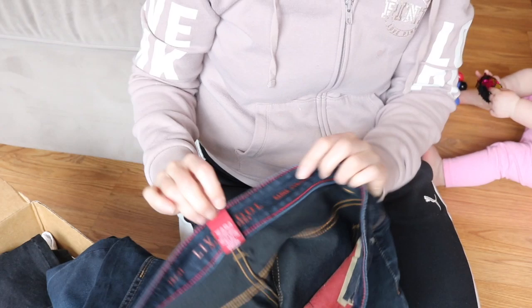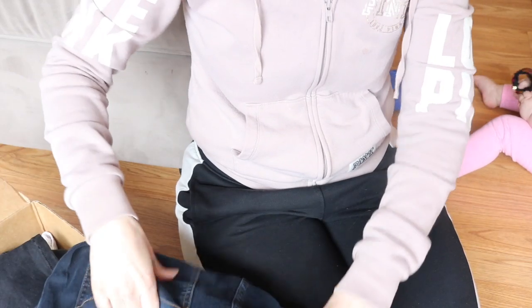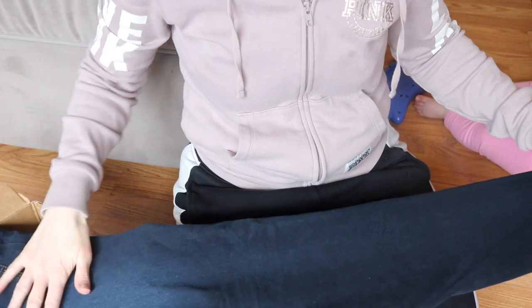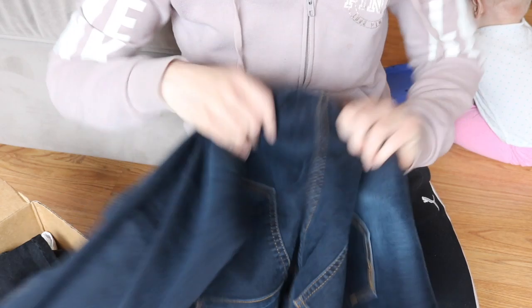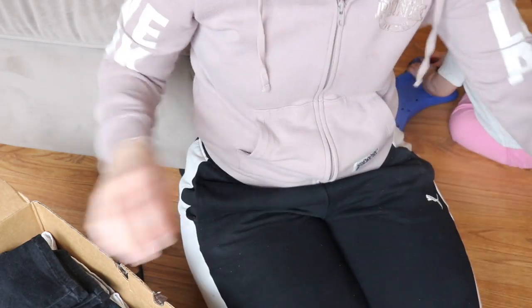Okay, everything's folded nicely. So the first thing I see is a pair of Liverpool jeans. These are a size 12. I've seen these in the thrift store, but I've never actually thought to pick them up. But I've never actually looked up comps either, so I don't know if they're good or not. They don't feel like a really well-made jean. They're more like a jegging kind of feeling, like they're really stretchy. So we'll find out, but they're actually in really great condition. I don't see any wear at all to the heel, nothing to the crotch area, which is usually the spots that get the most wear. So they're actually in great condition. So I will definitely be able to list those.